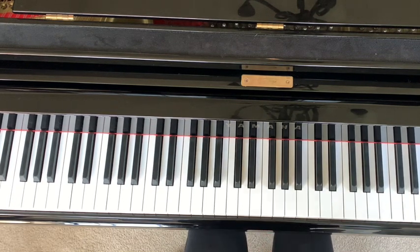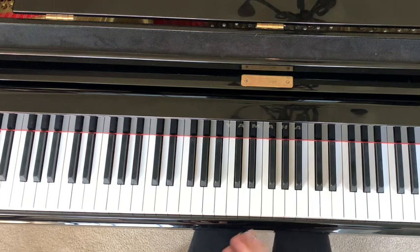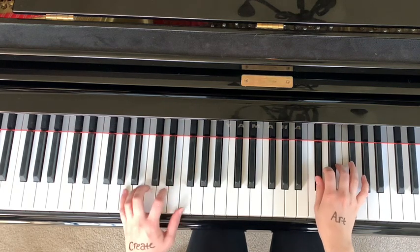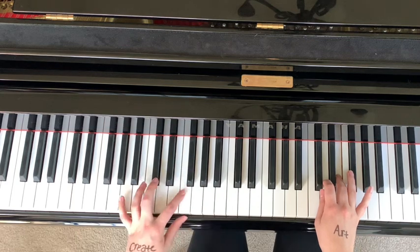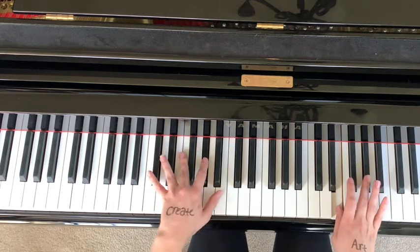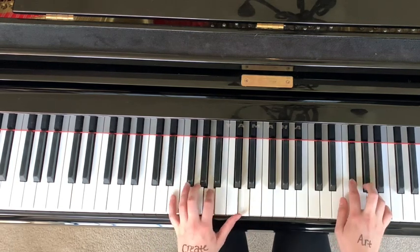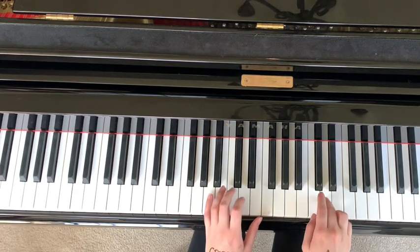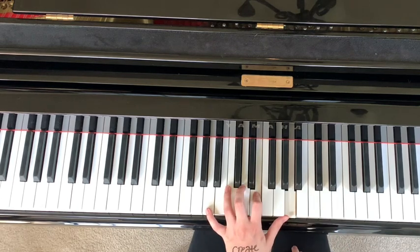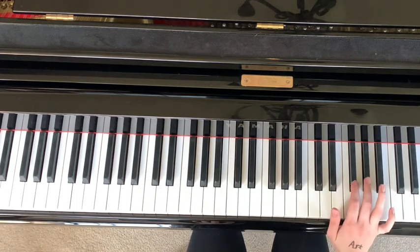Do that, the rest of the song is actually bits and pieces of what we've already learned thus far. So the next part after you do that is you go back to the beginning section in my earlier video. I'll just play it for you briefly here. Twice, and then you go back to what we just learned.